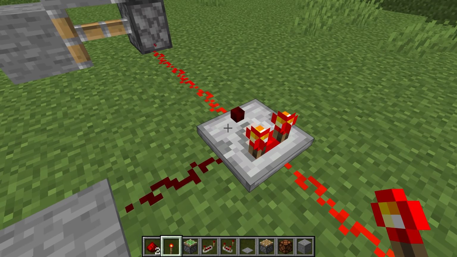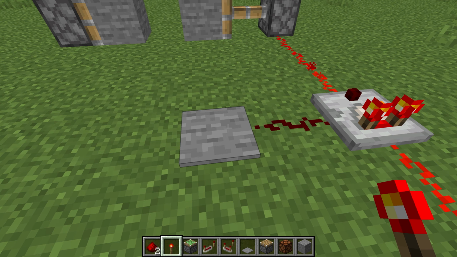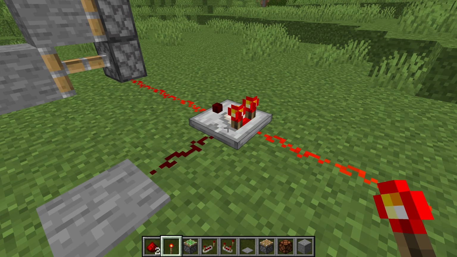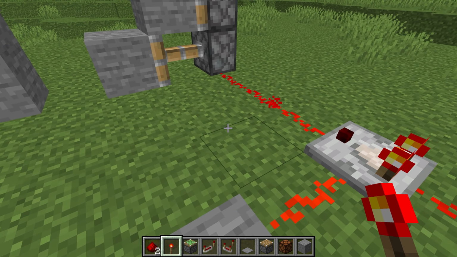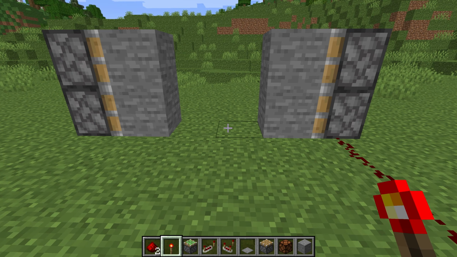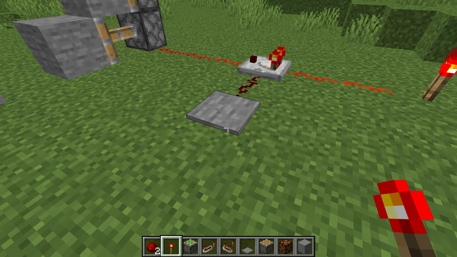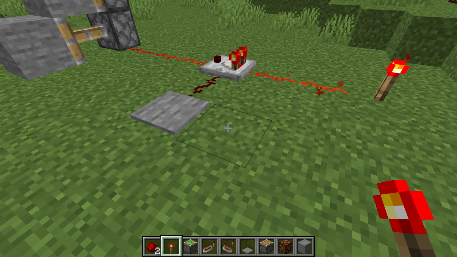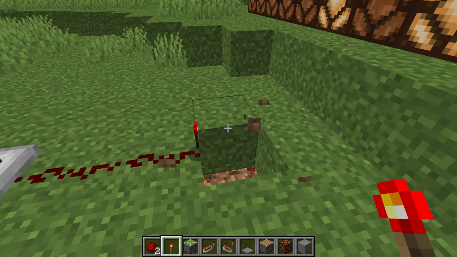In this instance, it's in comparative mode, and because this will act as a source block once I stand on it, and because it's closer than the redstone torch is, that shuts off, and the piston deactivates and the door opens. Perfect. That works exactly as we want. However, there is a second way that you can do this.